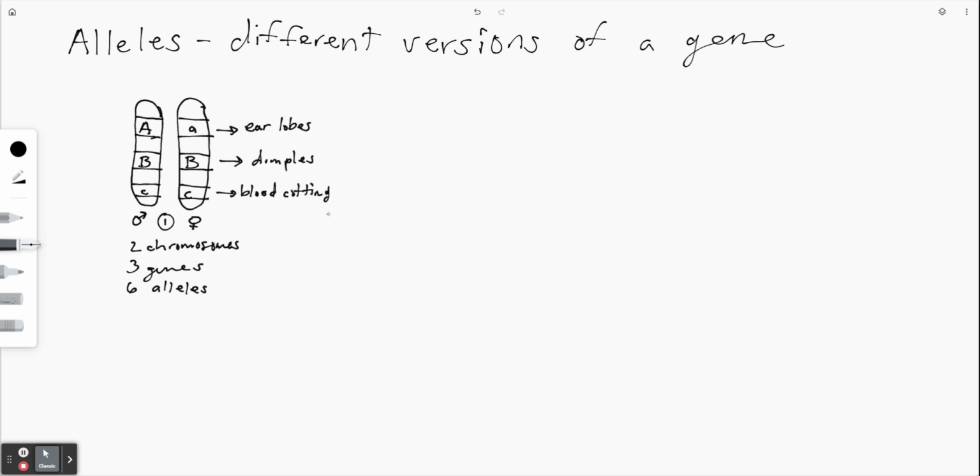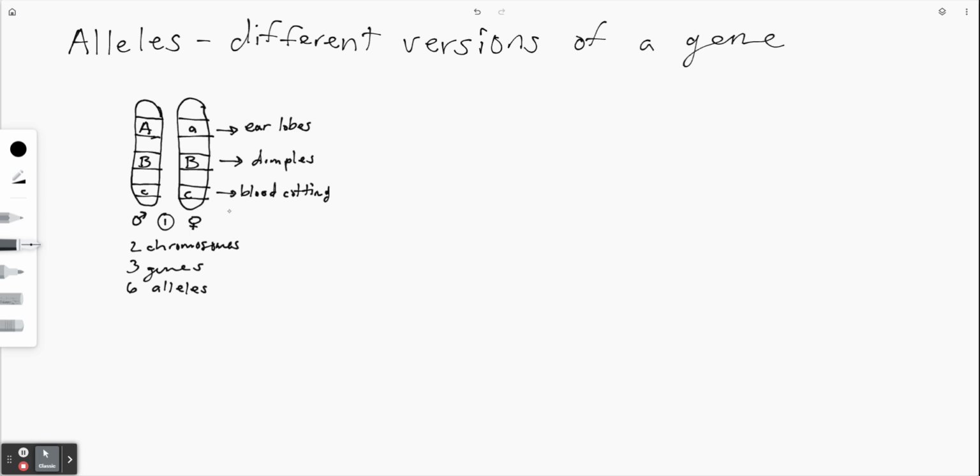Okay. Just want to point out there are some of these traits that we have that are not things that we can see outwardly. They are inside of our bodies. Okay. But they still can play very important roles. Okay, so what I want to address now, you've probably recognized the capital and lowercase letters from maybe middle school or something.